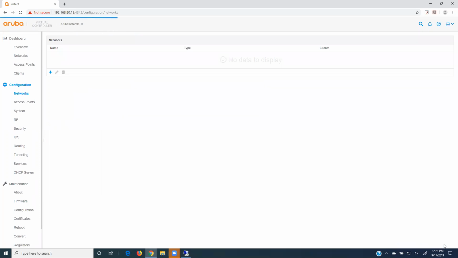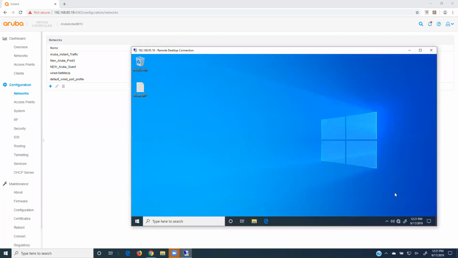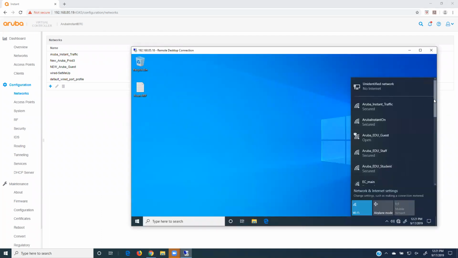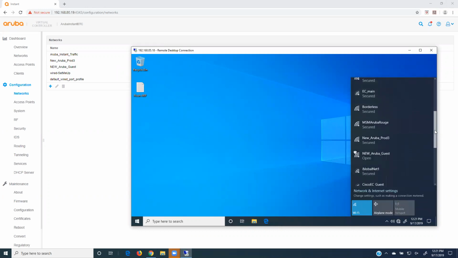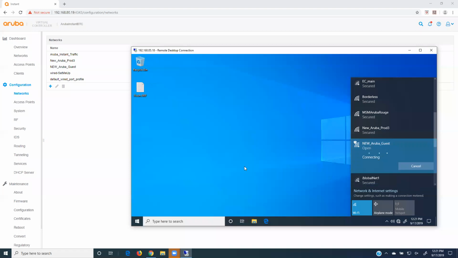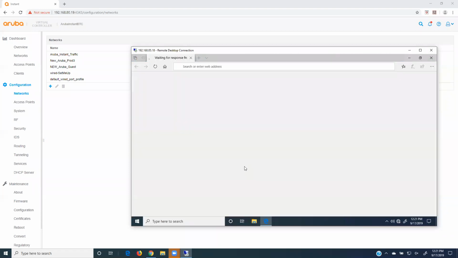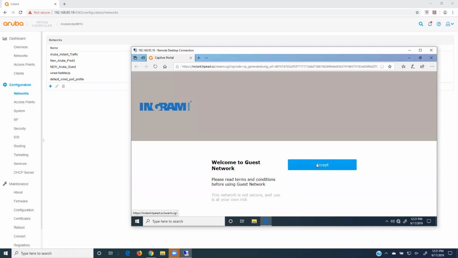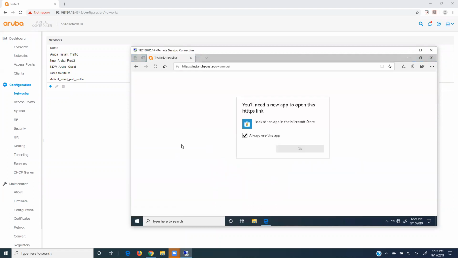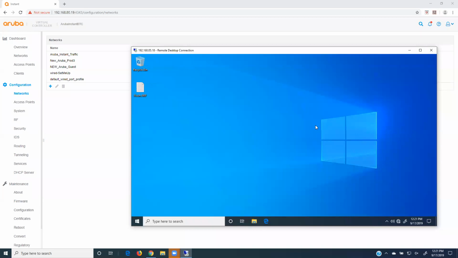Because you don't necessarily want anybody on that wireless network to have an impact on whatever's working inside the production environment. So again, let's go over here. Let's go to our client. See if we can find this new guest network. There it is. I'm going to click connect. And then if everything works well, my splash page comes up. I'm going to accept this, and I put my slashes in there. Oops. I put my slashes in wrong as far as my web page. But at any rate, it would have dropped me off at ingrammicros.site if I didn't fat finger that, and then I could get onto their access to the rest of the environment.